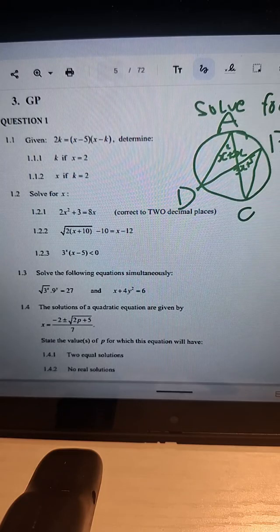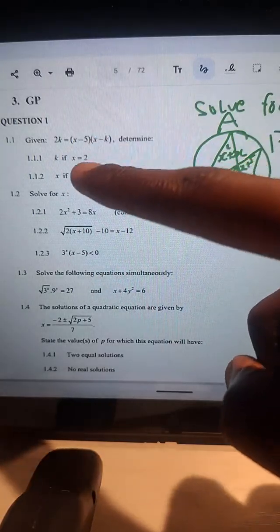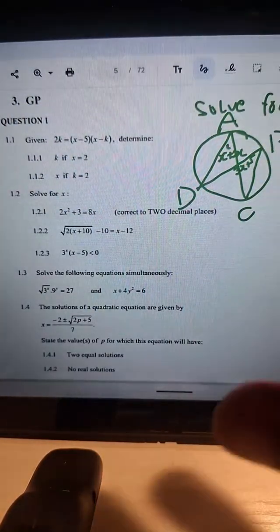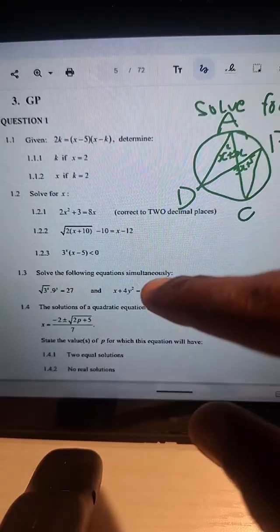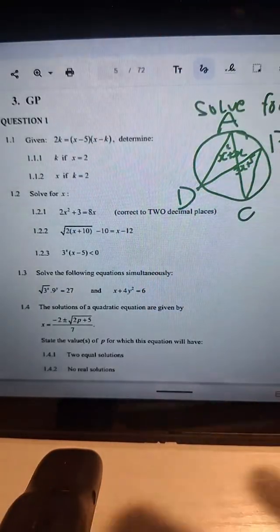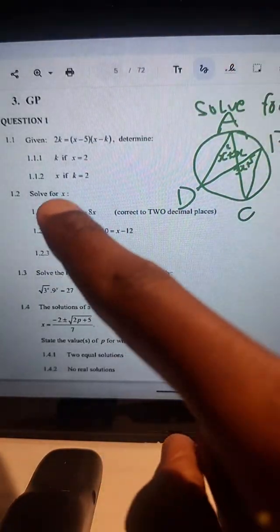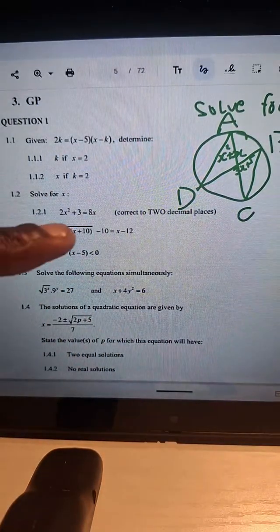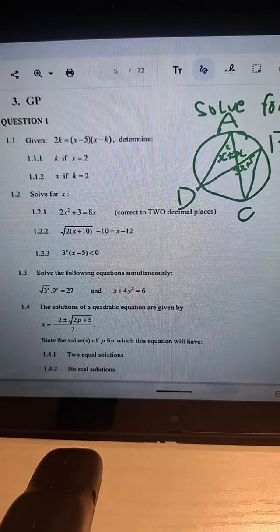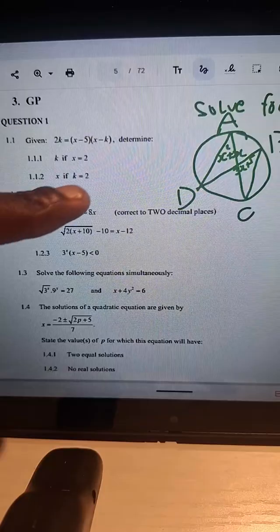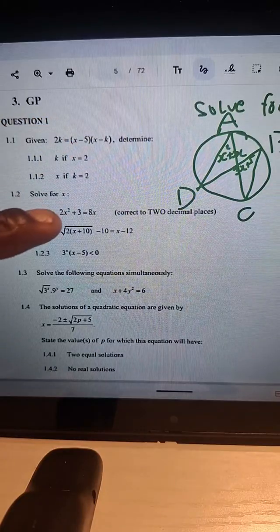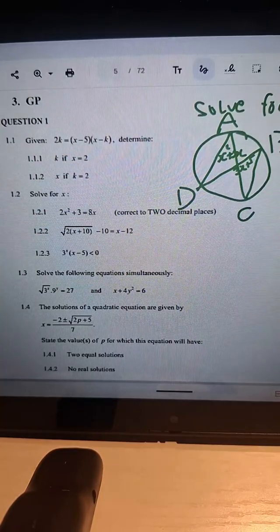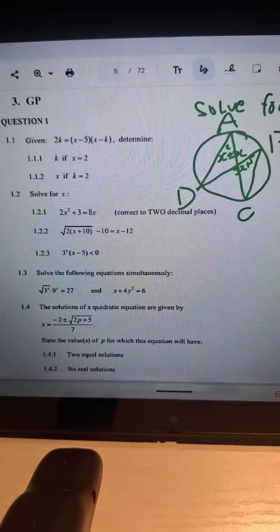Are we together? Okay, so this one, I'm sure those Gauteng province kids that year were like, huh? Okay, some of them, because they were not expecting the paper to open up like this, but it did anyways. Okay, the second one says determine x if k is equal to 2. So you take k is equal to 2, substitute there, you solve for x. So here at the top, we're solving for k when x is 2, when we substitute x is equal to 2. Here we are solving for x if k is equal to 2. So let us know that. Let's know things like that.